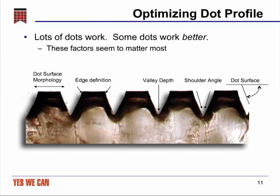The fourth factor that we believe is important is the shoulder angle, which is the angle between the dot surface and the supporting shoulder. As with the edge definition, this is essentially a measure of how separate the two portions of the dot, the print surface and the support structure, are, and again allows you to optimize the 2 independently.